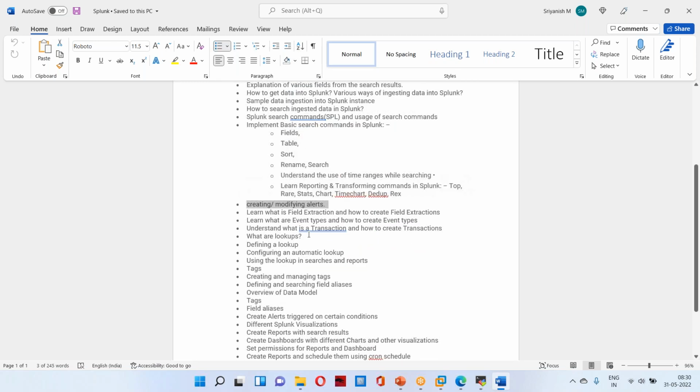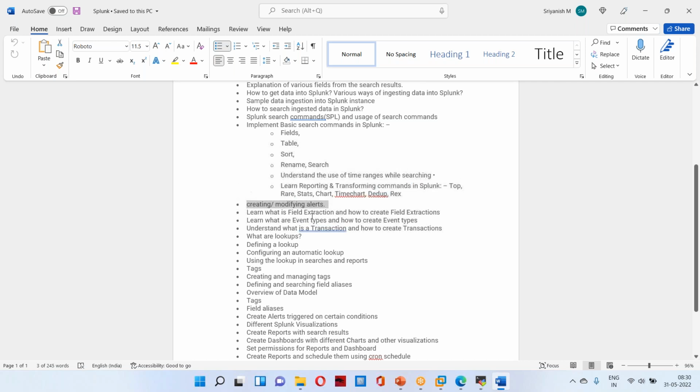Alerts is something like, let's assume in production or when a performance test is running, suddenly there are a number of errors. Automatically you will get some mail. So Splunk has that mail capability also. Based on a query, let's assume a transaction is breaching some count, it will automatically send the mail to the respective teams or persons.